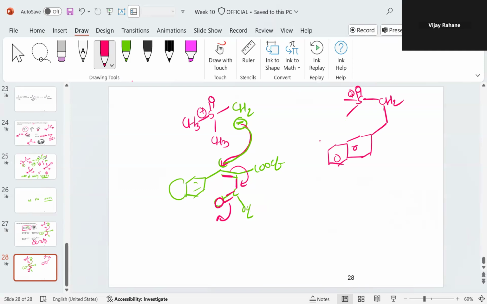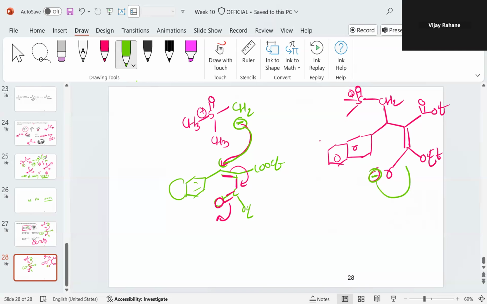So this positive will remain as it is. Now this was the bond, and here there was double bond formation. This C double bond O OEt again remains the same. This O negative and here OEt. Right, so up to here is okay. Now this O negative forms at this position.